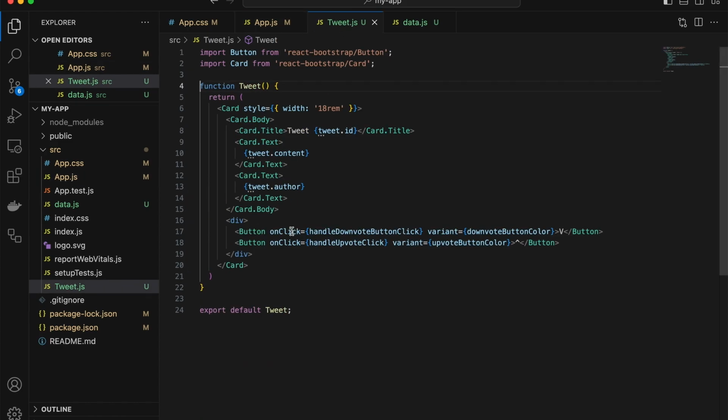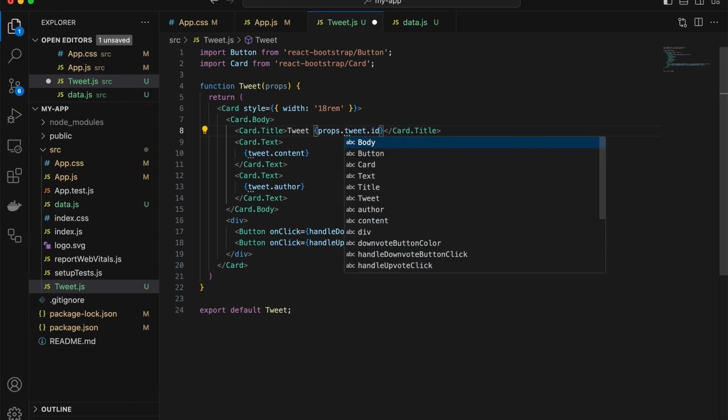So we can come over here and we can define that this component is going to take in props, right? And then we can say props.tweet.id.